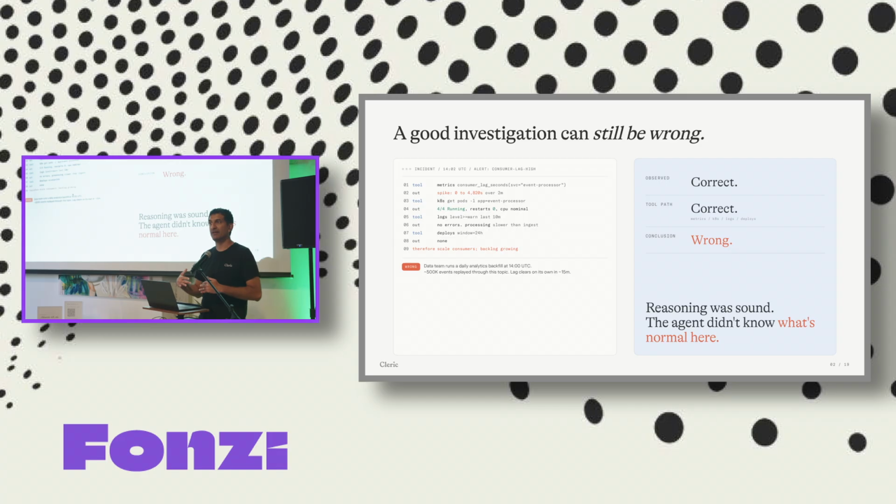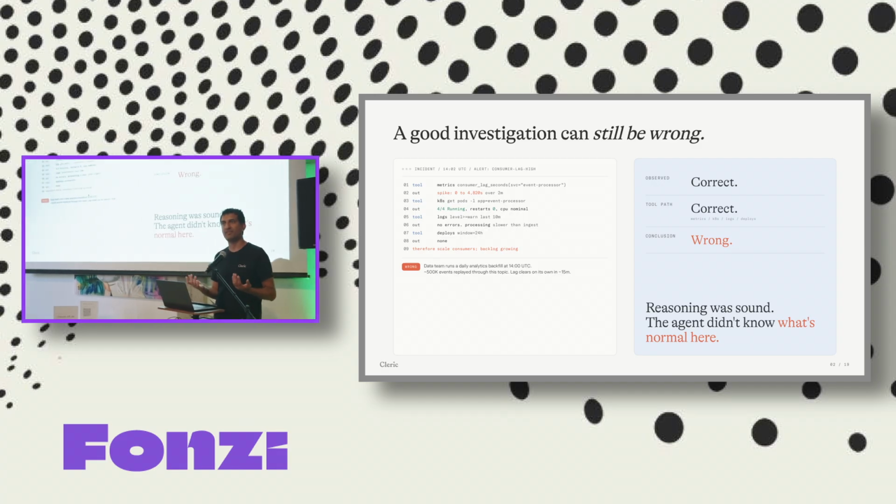And that's why it screws up. Because as an engineer, you might be like, well, that's normal. This alert happens every day at the exact same time because the analytics team runs a cron job. So I always ignore it. But now you have an agent going, it's a huge problem. Now you lose trust, right? So it did almost everything correctly, but it screws up at the last point, and now you're starting to lose trust. I don't know if you guys are using agents. I'm sure you are. You probably felt this loss of trust in some form or other, right?